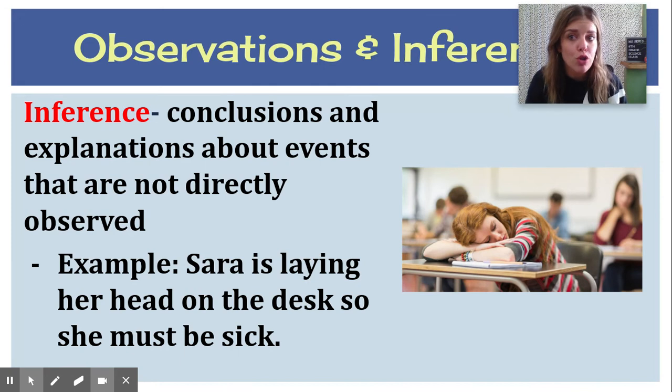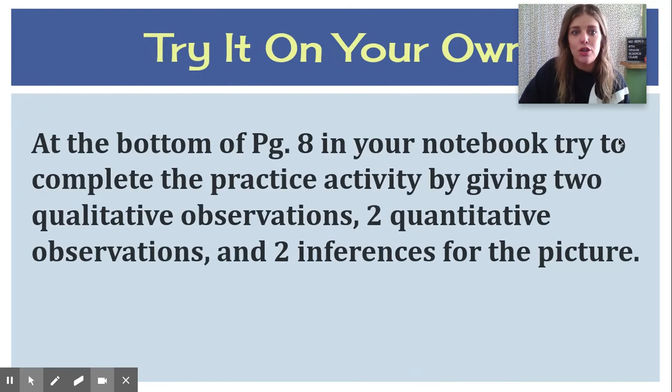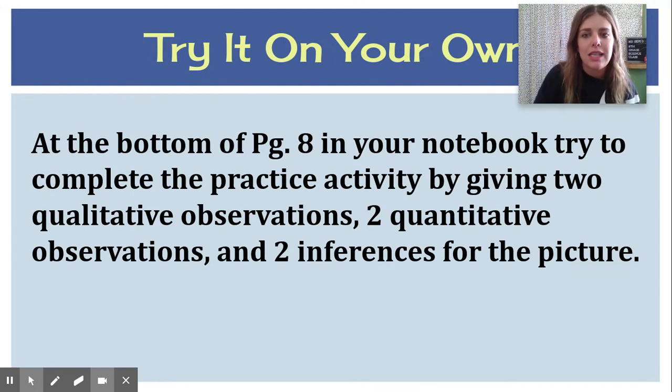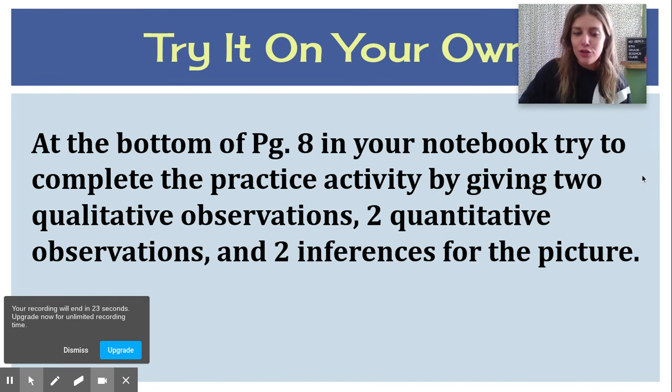You've probably also heard the term inference in reading class before because we make a lot of inferences when we're reading. Now you can try it on your own. At the bottom of page 8 in your notebook, you're going to see a practice activity giving you a little picture of a guy. And you're going to give me 2 qualitative observations, 2 quantitative observations, and 2 inferences. See if you can do it. Try it out. Good luck.